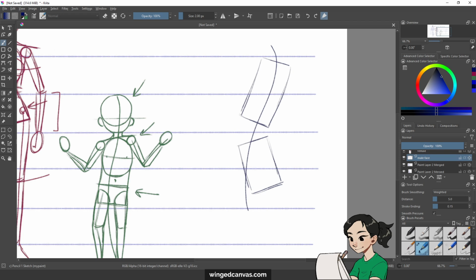Can you see this shape in the middle? Can you see that this section is shorter than this section? That's really, really important. You don't want to have those boxes stacked. If you have the boxes stacked, then your figure looks super, super stiff, right? So you really want to make sure that you have this compression in the back, elongation in the front.